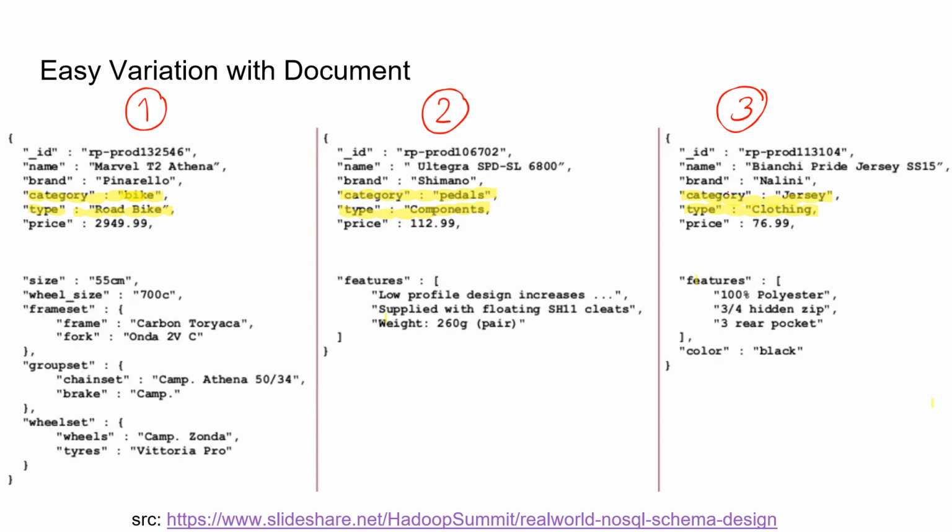So you can have a look that each of these different products, 1, 2, and 3, have very different structure. The very first 6 attributes are the same, following the same structure. That is, it has name, ID, brand, category, type, and price. But the rest are very different. It really depends on what type or category of the product. Then the attributes will follow that type or category, as you can see from here.